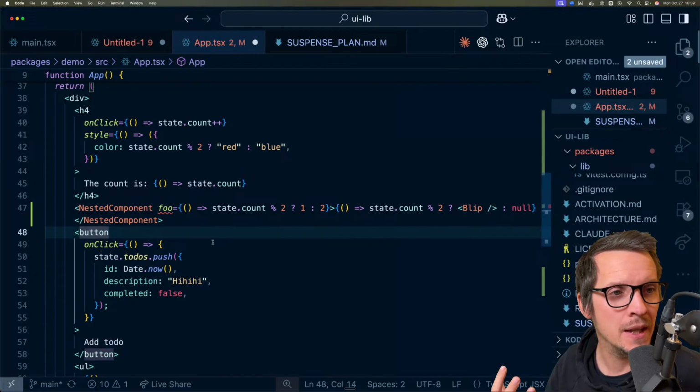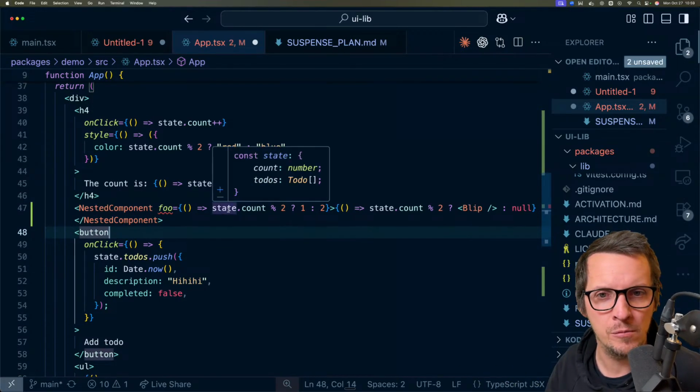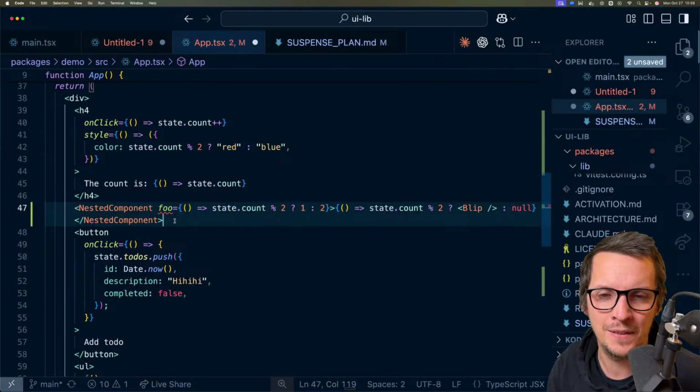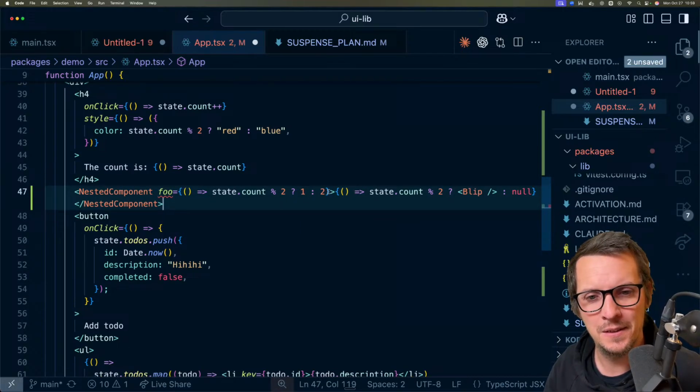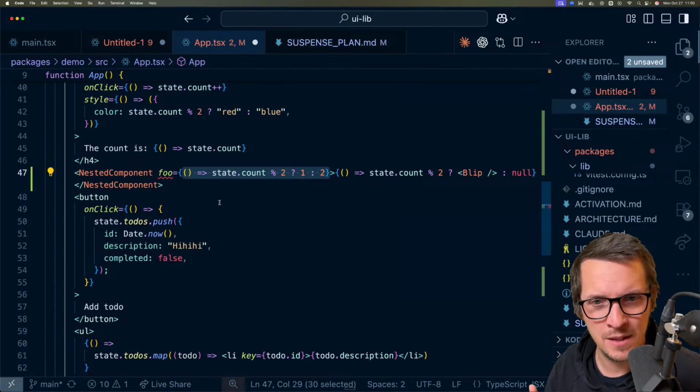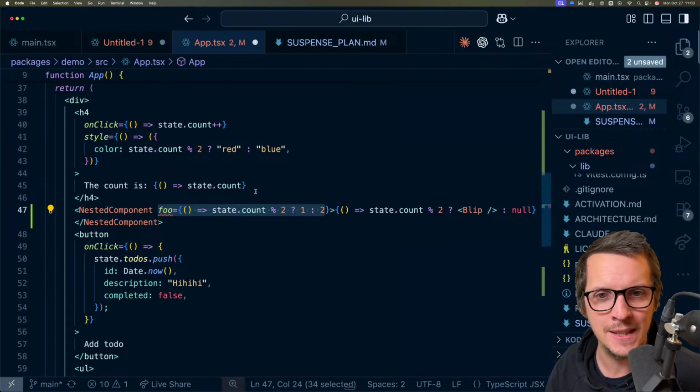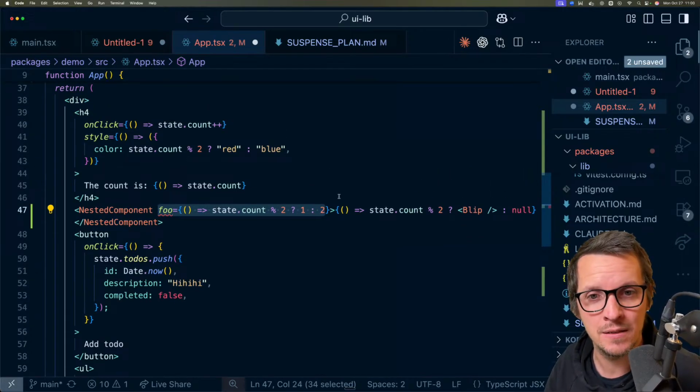It's so interesting how things can look so clear from one perspective, and then when you dive deeper, it starts breaking. So props passing is where it breaks. It doesn't matter if it's a child or an actual prop. There is no guarantee that it's going to be handled as reactive.